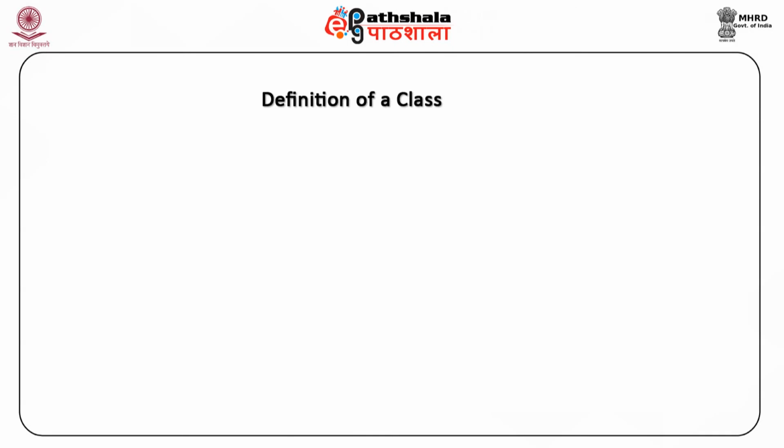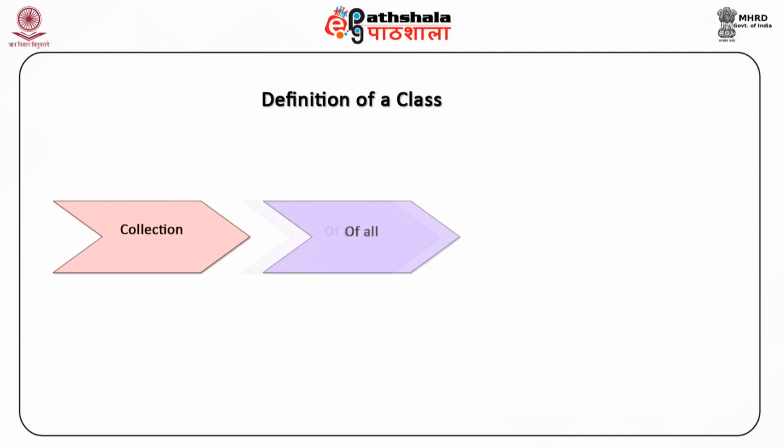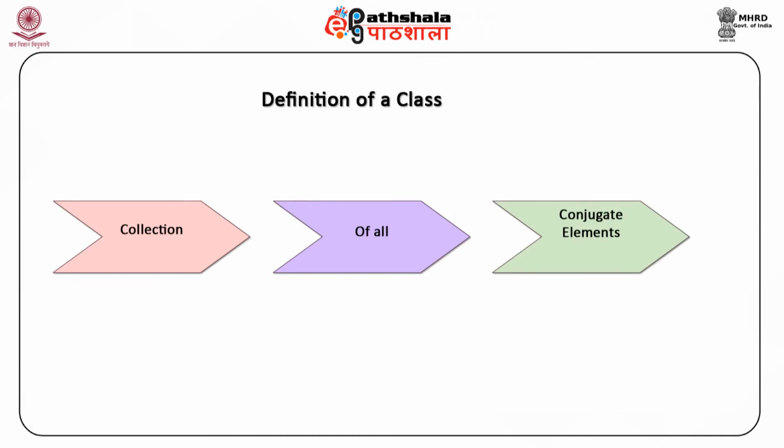Class is another way of subdividing a group into smaller collections of elements. A class can be defined as the collection of all conjugate elements of the group. It has different bases for the division of the group. All conjugate elements are related by similarity transformation. The order of a class is an integral factor of the order of the main group.